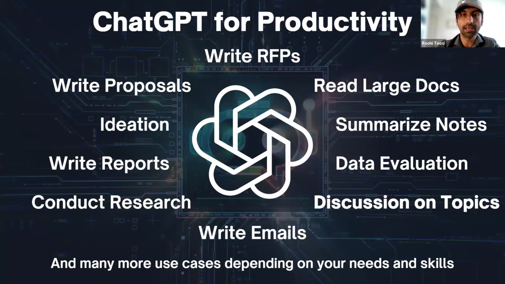I can use it for ideation. I go back and forth talking about the particular problem I have and get some feedback and insights on how I can do it. I summarize notes with it, and one of the coolest things I do with it is writing my reports. A report that used to take me a month to evaluate data and make sure that everything is correct only takes me a day to generate now. I can conduct research on different topics with it. I can write emails with it, and so many different capabilities that ChatGPT has.